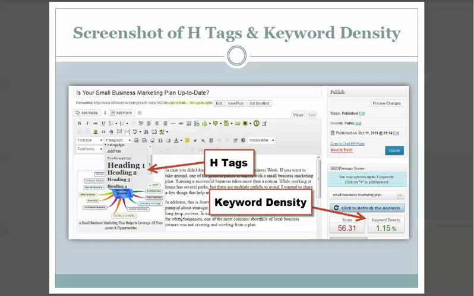I'm going to create a hyperlink, and this drop down is hiding the hyperlink icon. Oh no, there it is right there. It's kind of grayed out here because it's a screenshot. But I would put small business marketing in that article somewhere, and then I would click here, create a link. So I would link from that keyword, small business marketing, in the post, to the page on my website. Okay, that linking from the post to the page helps your SEO. Okay, in short.